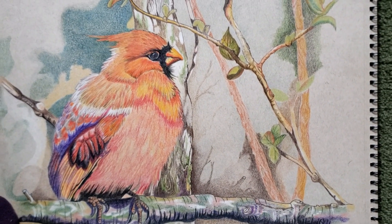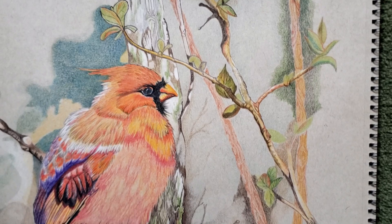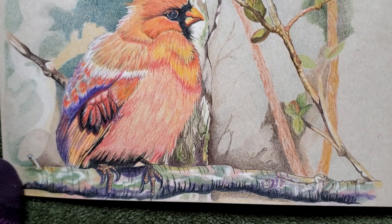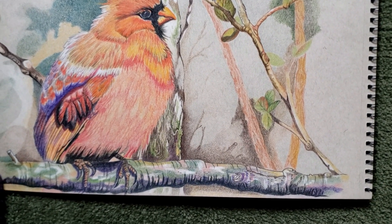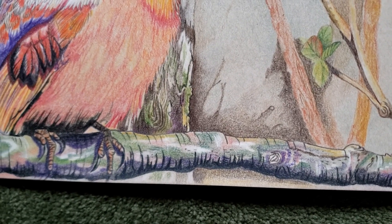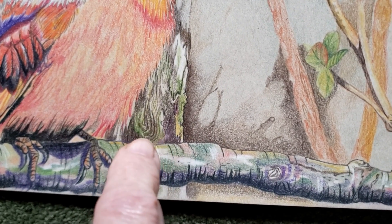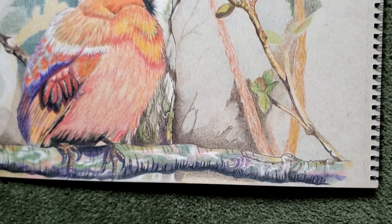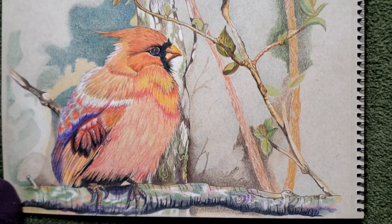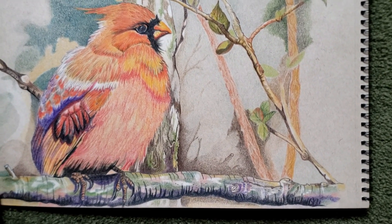Now there's a long way to go in my drawing. I'm going to do lots of work in the background and render these other branches a little bit more detailed. All this takes quite a bit of time, but I wanted to just zero in on that branch where the cardinal is sitting. I've darkened up the lines coming in from the bottom and made a point of making this area lighter against the dark, so you can see the values coming up a little bit. I'm going to move on now to work more on the cardinal, and eventually we'll take a look at the finished drawing — but just looking at the handling of the tree bark and branch for now.